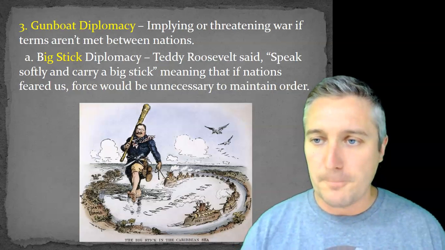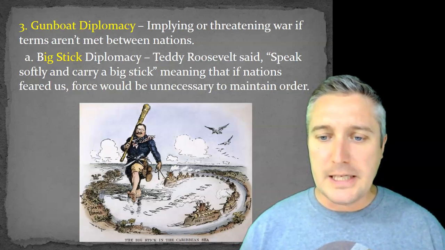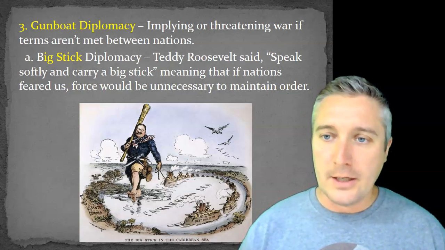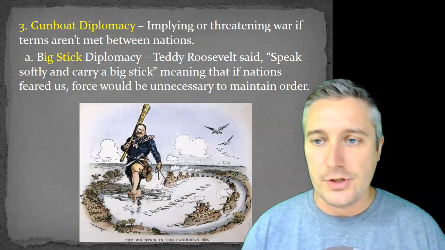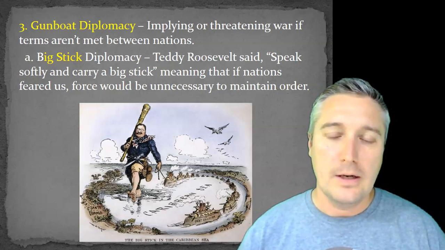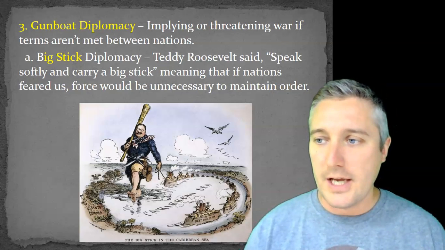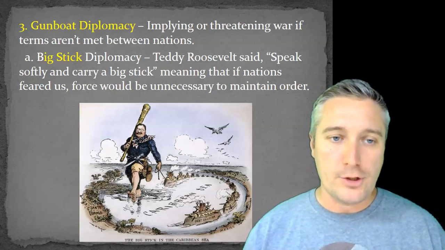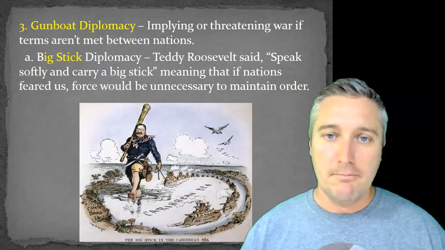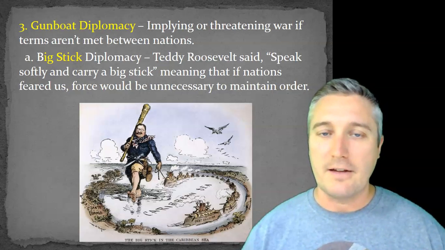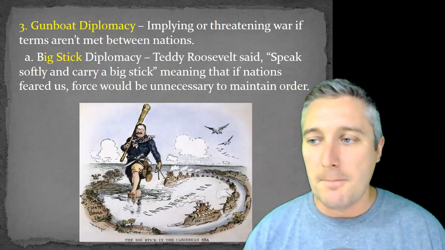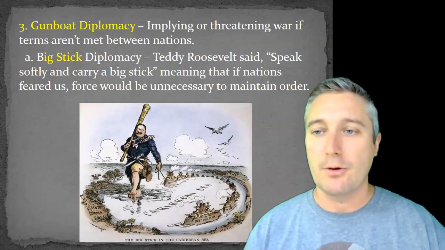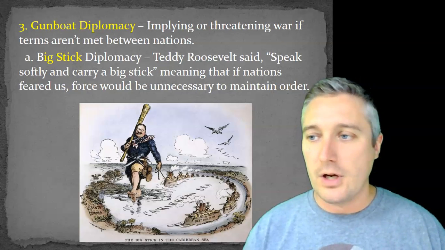We'd never seen that before. Now, Teddy Roosevelt is beginning what's called gunboat diplomacy, implying or threatening war if terms aren't met between nations. This feeds into one of his most famous quotes, "Speak softly and carry a big stick." Meaning that, basically, it's kind of the Machiavellian idea that it's better that nations fear us more than anything. So if you do not agree, we will have to take up force if we cannot reach an agreement. Speak softly, carry a big stick.